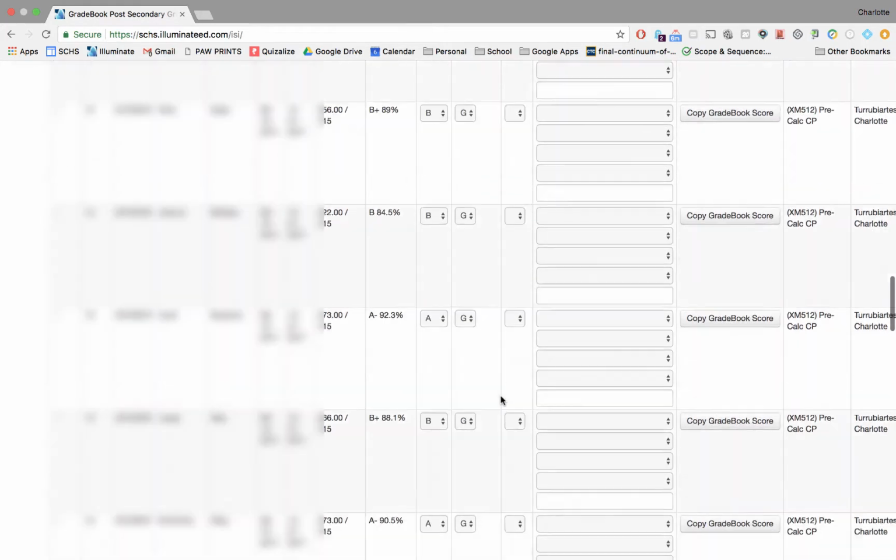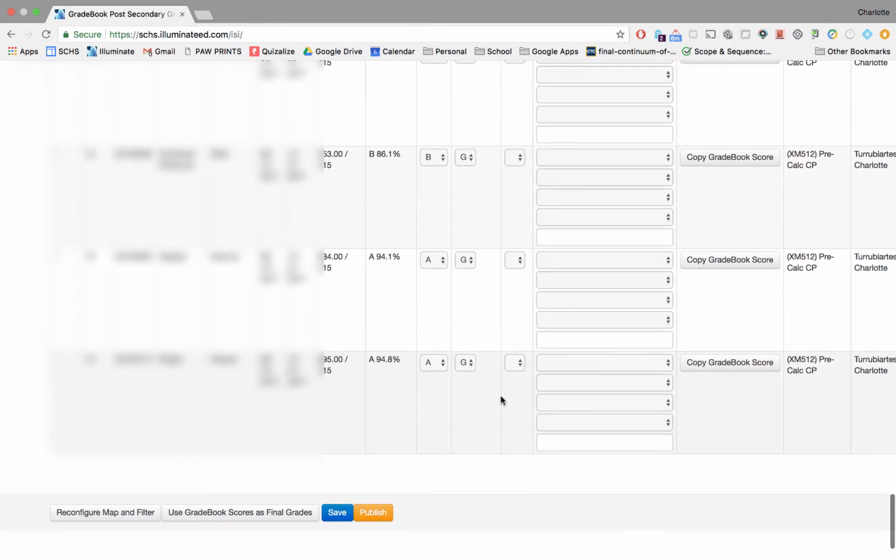And then once you're done, at the very bottom, you're going to have two options. You're going to hit save if you want to just save this but want to go back to it. And then publish is what gets submitted to Marla for your final grades for Q1 or the progress reports for Q1. So unless you hit publish, it's not saved. Now let's say you hit publish and you made a mistake. You want to make sure you save it first so that way it has a record of it. Otherwise you'll have to redo the entire gradebook again.